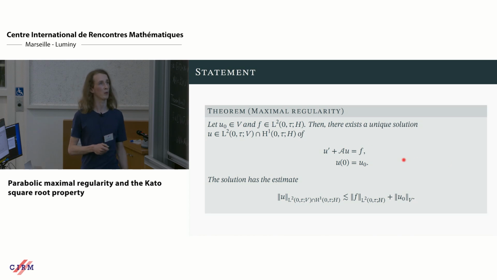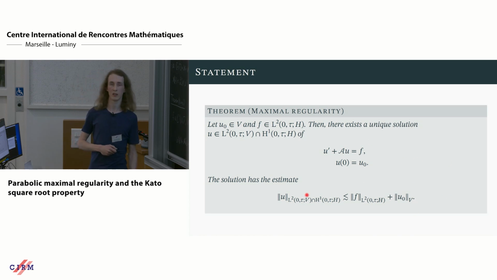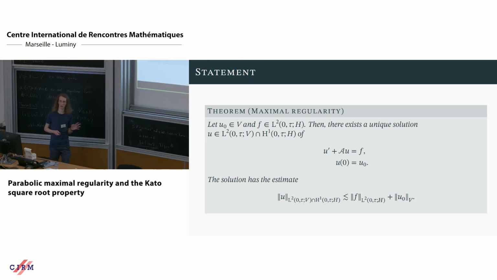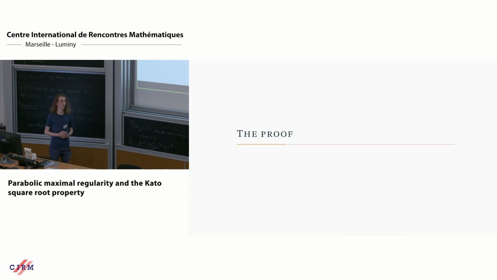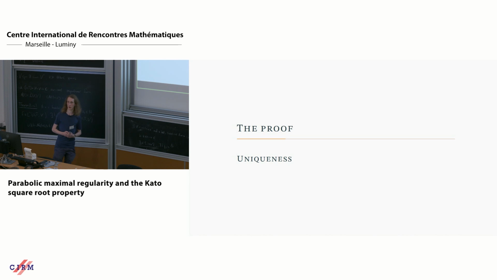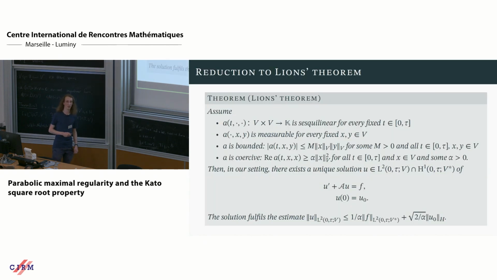And we get a norm estimate, which you should expect. I won't concentrate too much on that one. You do a few computations and you'll get there. I will concentrate on the proof of existence and uniqueness. And well, uniqueness, if you've been following very closely, you will see, okay, that's not very hard. We had Lions' theorem, and there we have almost everything.